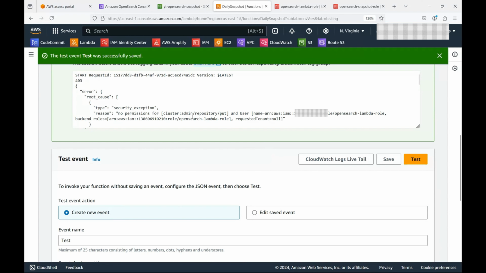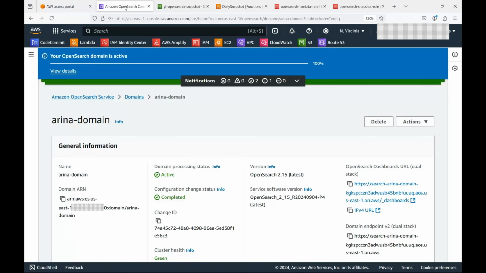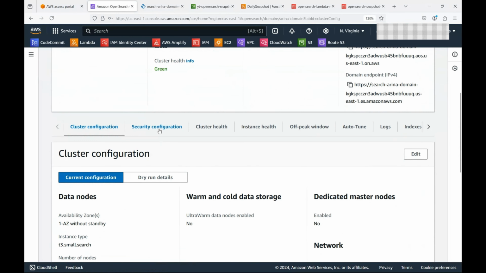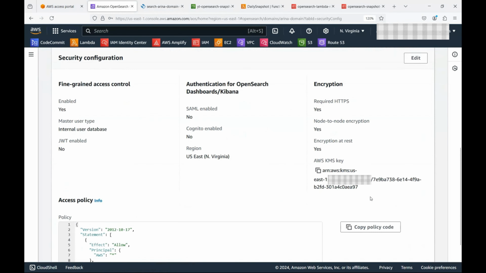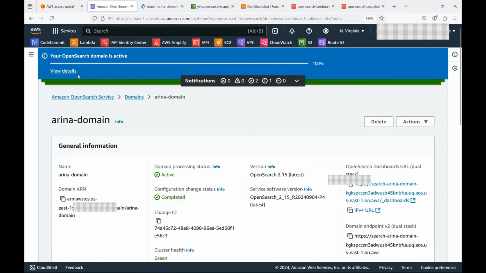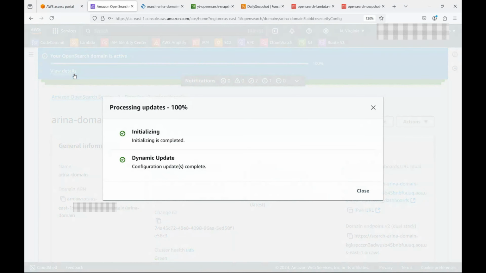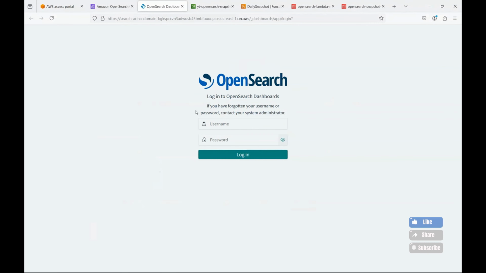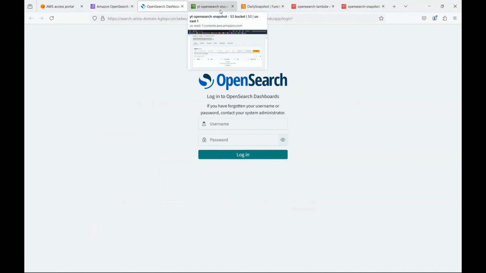Because now what I need to do is the next steps. I need to open the OpenSearch dashboard and do this next step. So let me show you that step. So I come here. This is the domain. This is the URL for the OpenSearch dashboard. Let me see the security group setting. Why is it not ready? Okay, so now the dashboard is up. It seems there was a glitch because the setup was probably being created.